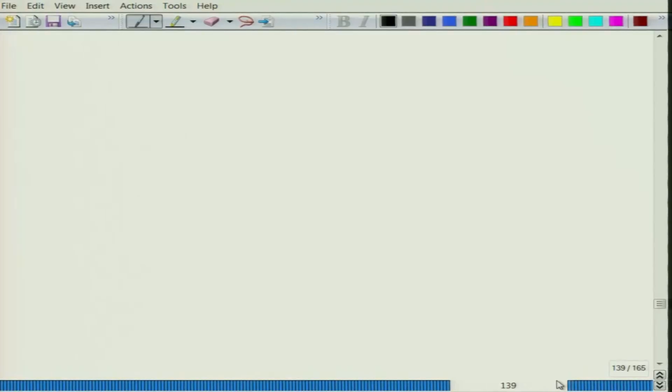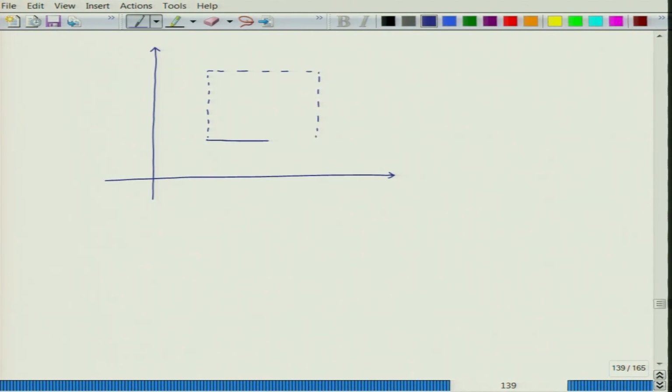So, I will just not use the board that much today. My scenario is the following. I am trying to now talk about the way Riemann would do it, so we are talking about Riemannian integration in 2 dimensions. So, here is my rectangular domain. I am drawing it like this, but it has all its boundaries given. There is the x axis, there is the y axis, and this is my rectangular domain R.